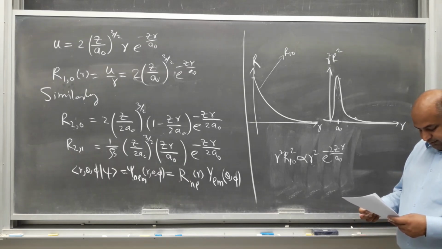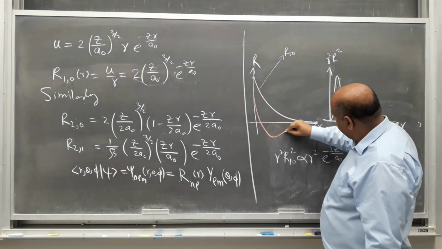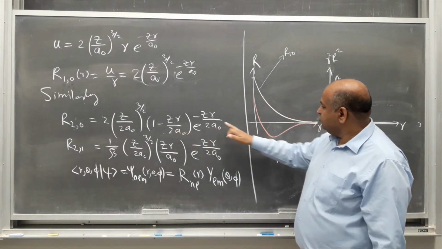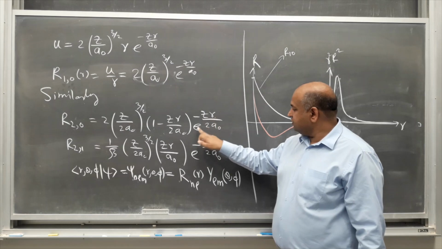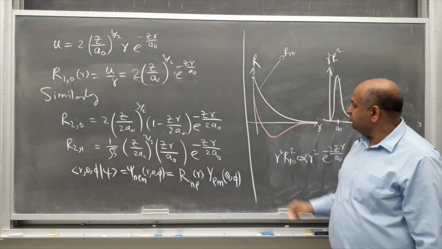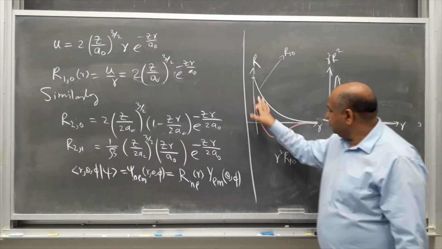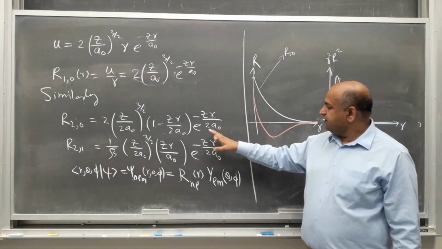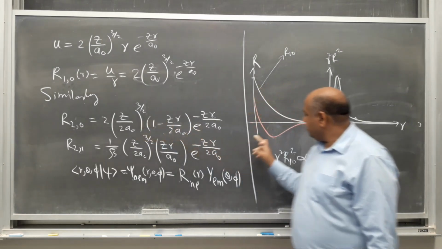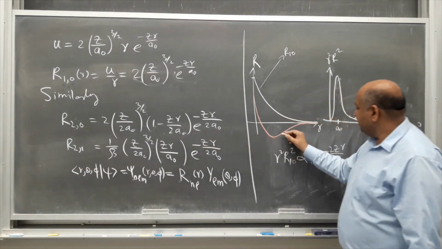if we plot it, it is something like this. It actually at r is equal to 0 is non-zero, because this is non-zero, this is 0, but there's a 1 here. So 1 into a non-zero term is something non-zero. And when r increases, initially this term takes over quickly, so we go to the negative region, but after a while when r is very large, you can forget this 1, so for r large the radial function is negative, but then this keeps on decreasing its value and eventually it reaches 0.